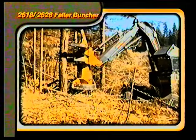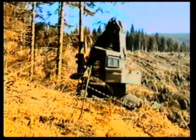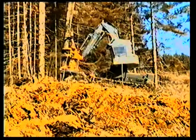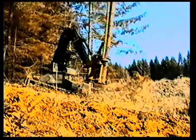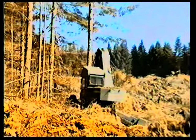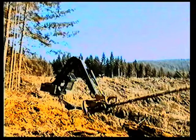For rough ground and selective cut applications, Timberjack's 2600 series level swing feller bunchers take high production felling to even greater heights — up slopes to 50%. Both the 2618 and the larger 2628 engine-down cab-leveling machines allow the same efficient cutting productivity on rough ground as flat ground felling. It is a concept that has been proved in the over 500 Timberjack level swing machines working for loggers around the world.